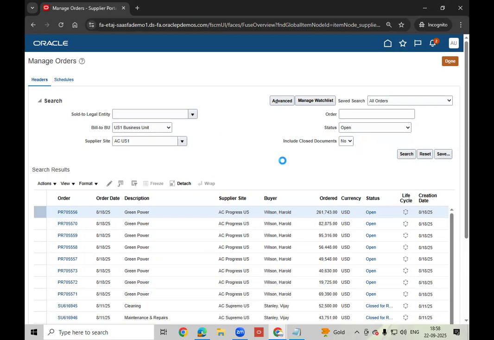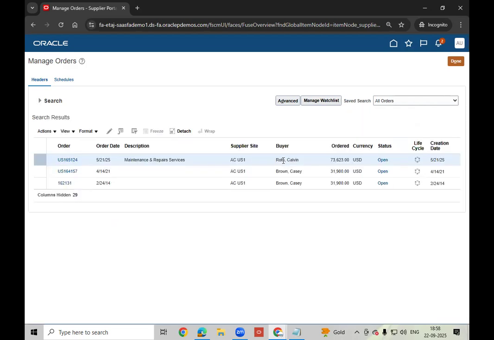I wanted to see those only. See, there are three available now. One was created by Calvin, two by Casey Brown. These three are open. One was recently created in 25, and the others, created in 21 and 14, are very old. Also, if you want, you can create one new PO and that will appear here.